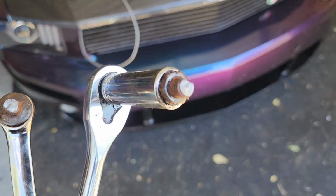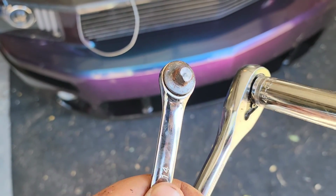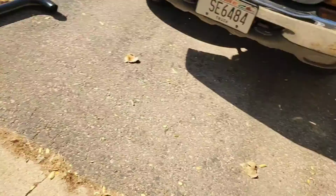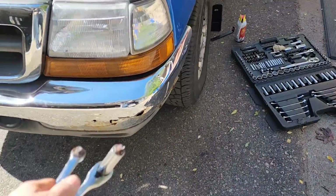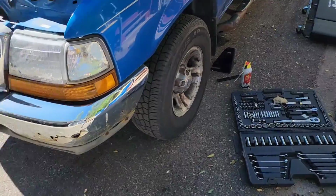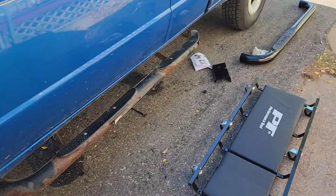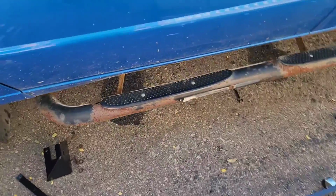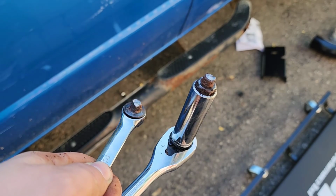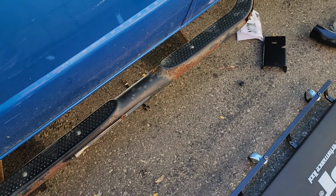I'm not gonna lie, that's kind of annoying. They're rusted out so bad that they're just breaking. I might skip the bumper today because it's a lot more to get into by taking this whole thing off with the valance. So my main focus is I got this side, but I gotta get this side, and I just keep doing this, and then I gotta try and pull these out of here. Stupid.